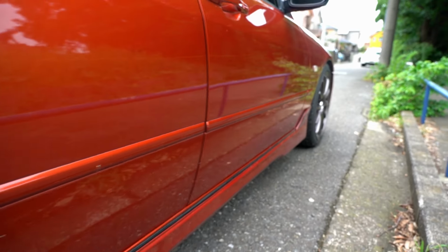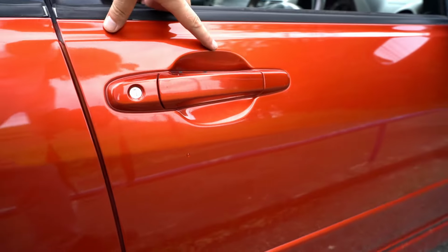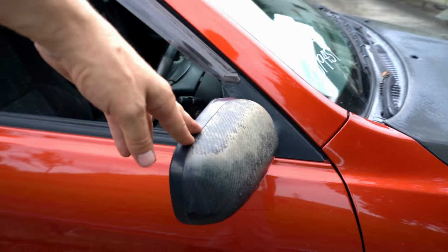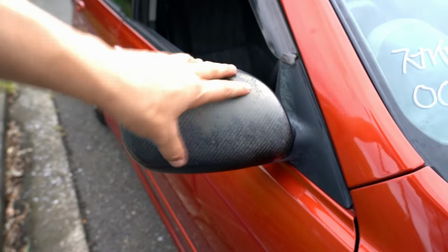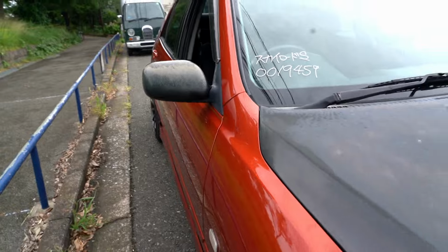Down this side, we're looking pretty good. We have a minor dent here and a few scratches around the door handle. The side skirt on this side has gone and done the same thing as on the other side, just not as badly. And then mirrors on both sides have a carbon fiber cover that has peeled quite a bit. Same thing, anything aftermarket, keep the coatings on them because they're going to go bad quickly.